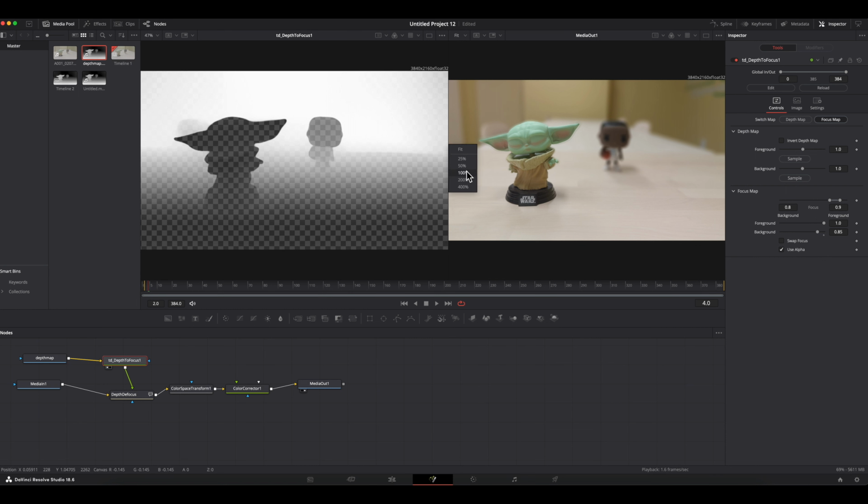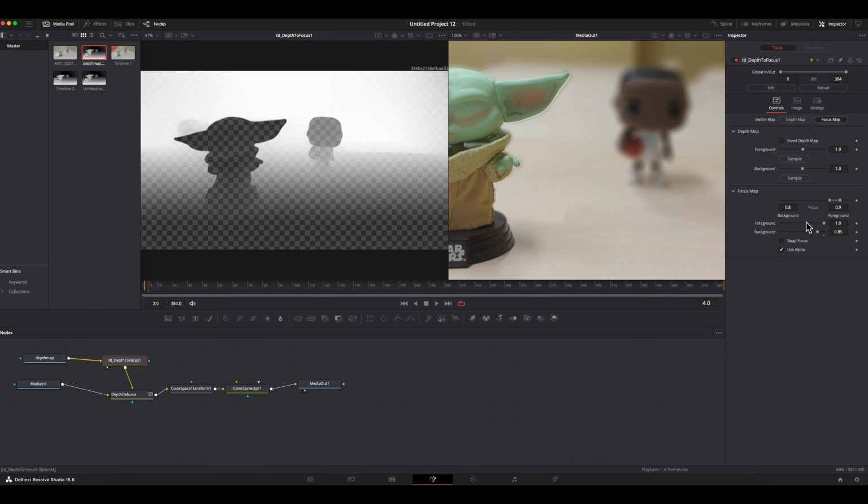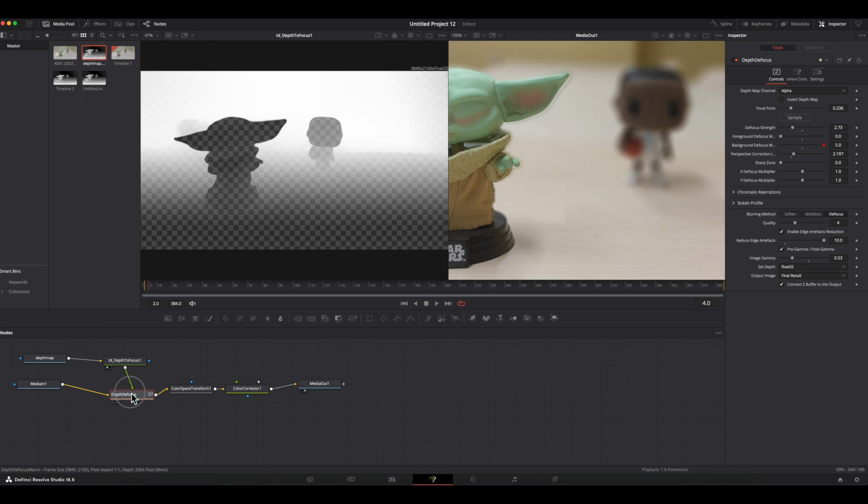So let's zoom in on that. So you got a kind of a push and pull type of thing here.